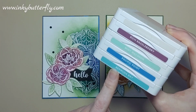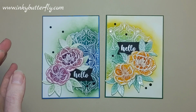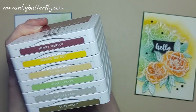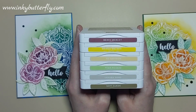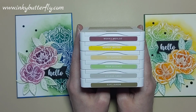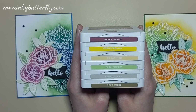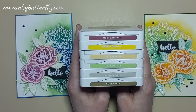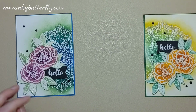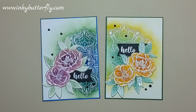So just to recap, we've got Bermuda Bay, Pacific Point, Mint Macaron, Rich Raspberry and Blushing Bright, which I've used on there. If you want to know what the other ones are, these are they: Merry Merlot, Mango Melody, So Saffron, not so attached to that. Pear Pizzazz I really love that green. I'd have preferred to have lost Garden Green and kept Pear Pizzazz personally. Sahara Sand and Soft Suede, they are all retiring. So 11 colours in total are retiring, but oops, knocked a memento off the shelf. But we have some wonderful new ones coming in to replace them.